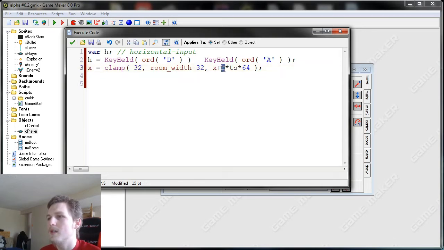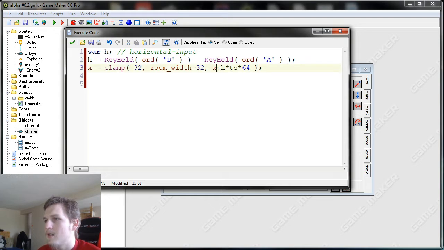So we have basically a sign of positive or negative if we're moving to the right or to the left. And x coordinates going to the right means positive, and obviously negative is to the left. So what we're doing is we're going to take that and multiply it by the time scalar, which is basically our delta time thing. So multiplied by 64, which means every second we're going to be moving a total of 64 pixels maximum.